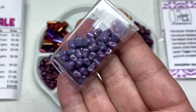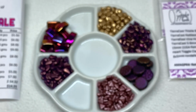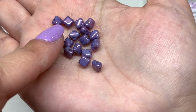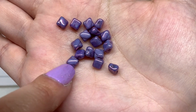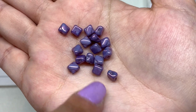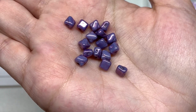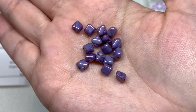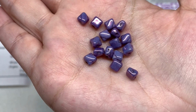In container number 7, we have the purple Vega Silky Minis, and there's 60 pieces included. And they're smaller than their counterpart, the regular silky beads, by just a little bit, but like those larger ones, they have the 2 holes running at a diagonal, so it puts these more at a diamond-like shape like that. The top has that little extra design and the base is completely flat. And that purple Vega is a slightly more blue undertoned purple, so that's some additional color variety coordinated in our Plum Royale palette.